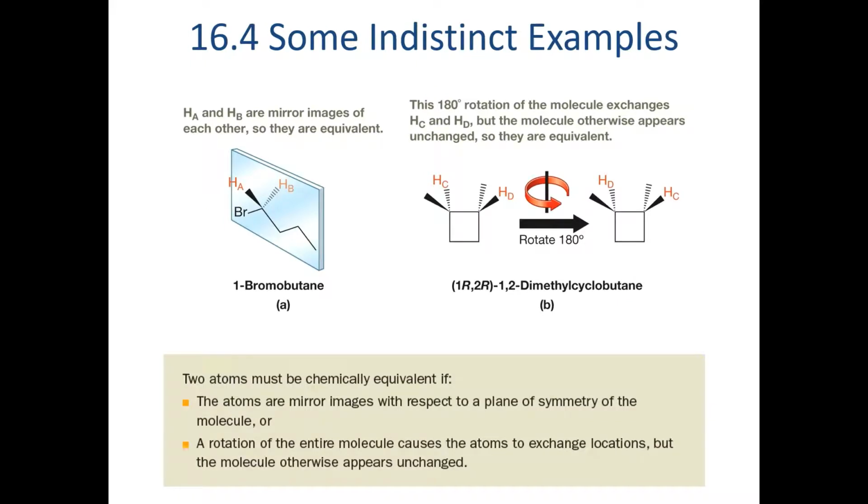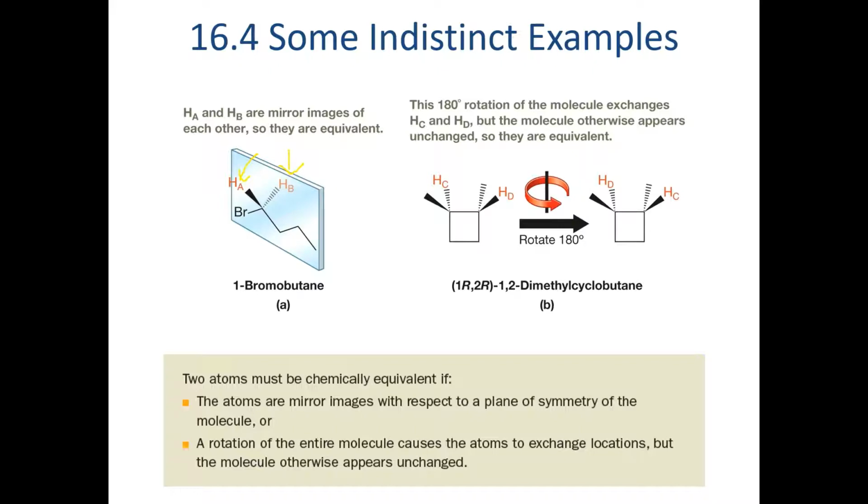If the only difference is at a single stereocenter, like if we're making 2 different enantiomers of the same molecule by replacing a hydrogen, then we will end up with things that are still homotopic or still chemically distinct. So like in this case with the bromobutane, if we replaced with a chlorine here or a chlorine here, we'd have both the R and S versions of this molecule. But because that's the only stereocenter, we consider those equivalent anyway.